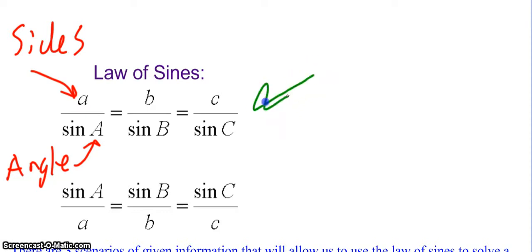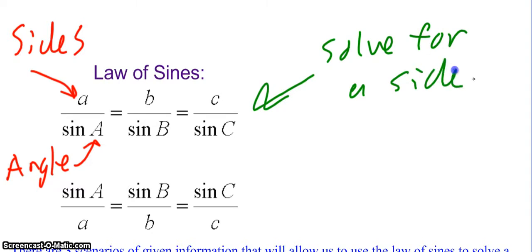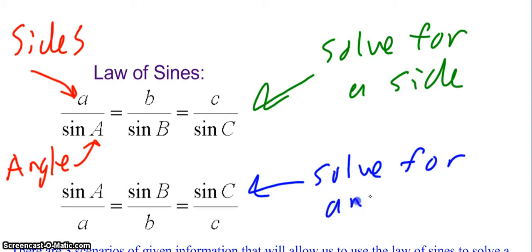Well, if you're trying to solve for a side of the triangle, using this version is going to save you one step algebraically. If you are trying to solve for the angle of a triangle, using this version, or the reciprocal of the other version, is going to save you one step algebraically in your process. But again, either will work. They are the exact same thing. They are not two different laws. They are one law, and the law is the law of the land. The law of the land is math.